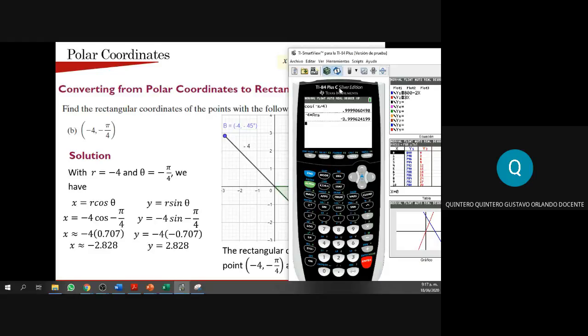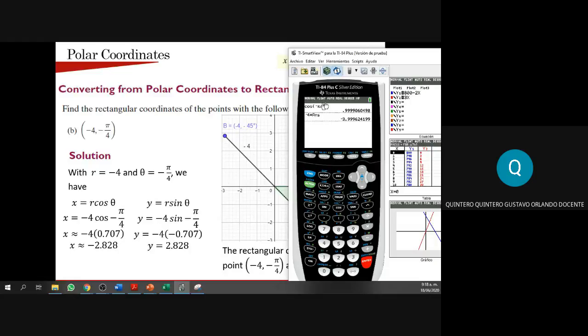Sometimes that could happen. Look, the calculator is lying to me. It's lying to you too right now. Sometimes that can happen. And we have one way of letting us know when the calculator is lying to us. Look, we should know at the beginning. We knew the value of x was something like -2 point something. How is it possible that it's giving us -3.9? From there, we know the calculator is wrong. And how can we solve this? Simple.